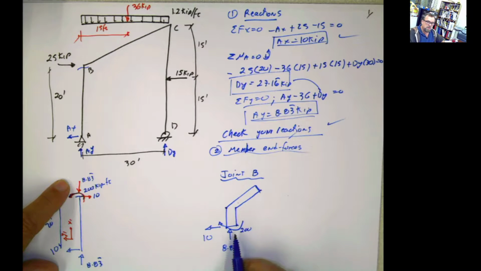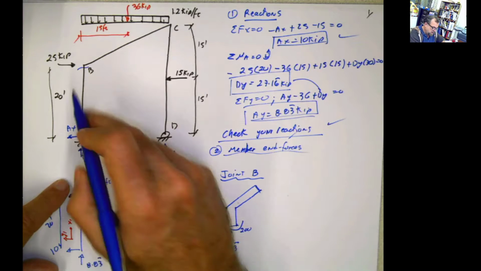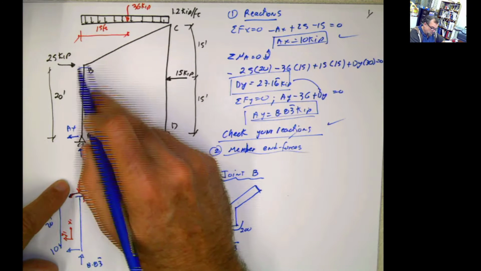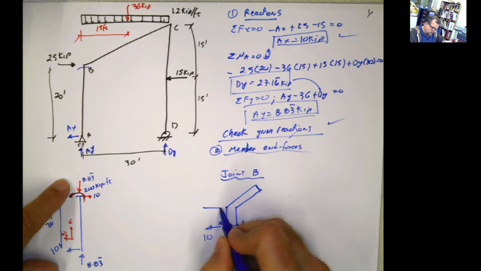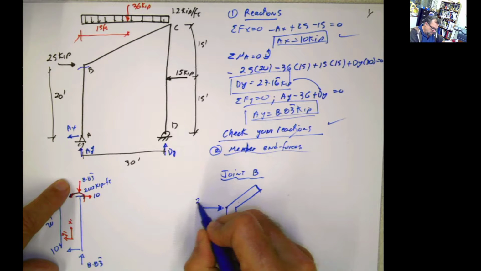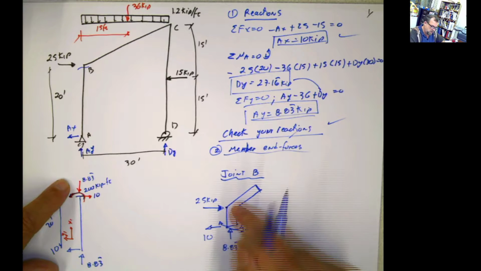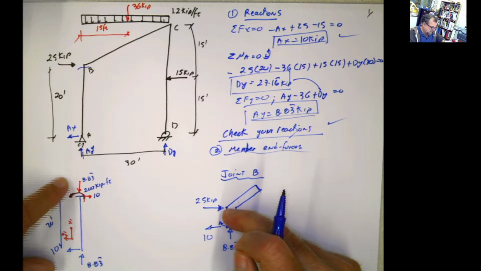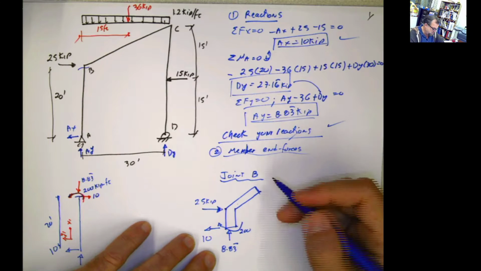And I don't need to put the moment because I'm doing it at one point and I don't have a concentrated moment. But be used to that, because in this problem I only have a force. But if I have a concentrated moment, then I have to put the moment there. Now, I'm going to put here the force applied at the joint. If I had a moment applied at the joint, I will put it here also. And now I'm going to check what happened here with the rest of the forces.